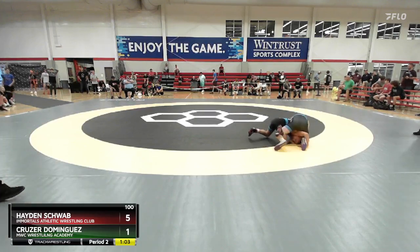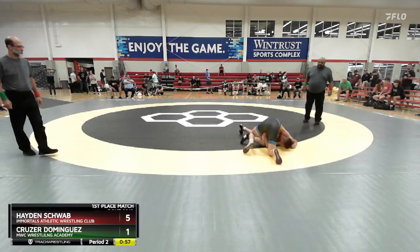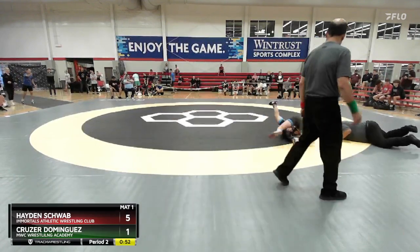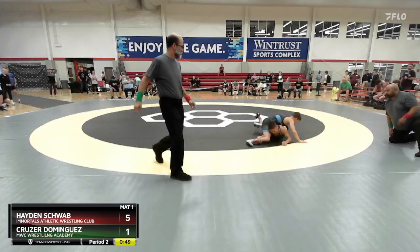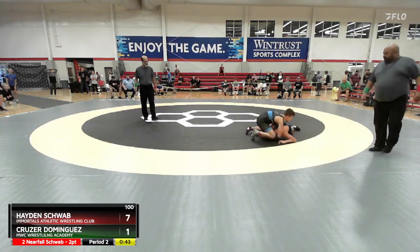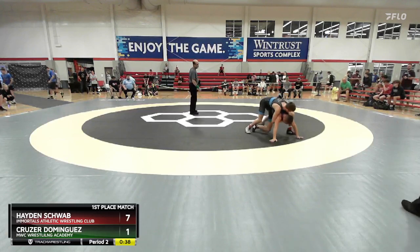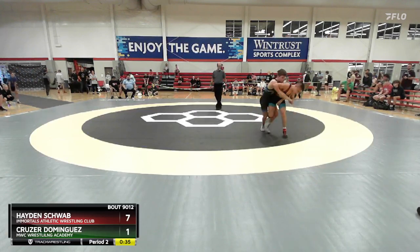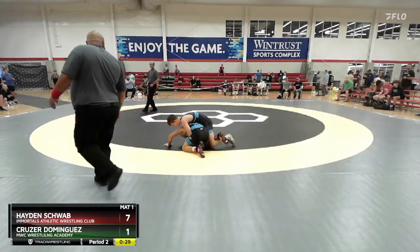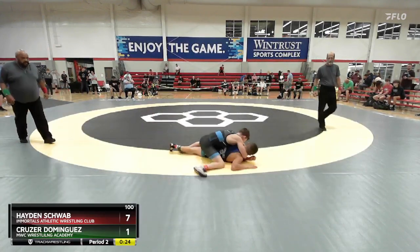There's a nice crunch cradle here for Hayden Schwab. He's got his hands locked. I don't know if he can quite convert it to a fall, but oh my goodness, it is close. The only reason I said that is because I saw his hands coming undone as he was going over, but he's got a 2 count, and now he might have this one. He might have all of this one. No, maybe not. There is a Molinaro trip to bring him back down. Leg is hooked. Cross-face cradle attempt and forced.